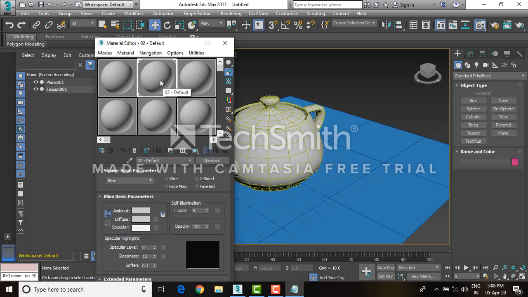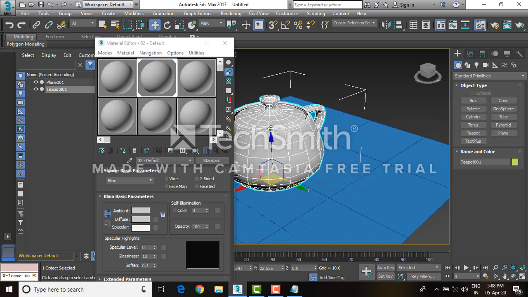Once you apply a material to an object, you can see that the border or the corners are chamfered. That means this material has been used somewhere in the scene. Now, if you select the object to which this material has been applied, all the corners will be in white chamfer. That means the object to which this material has been applied is selected.